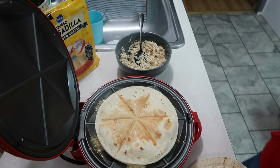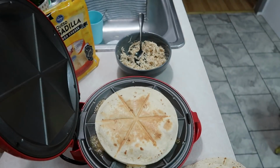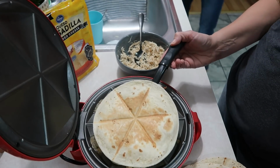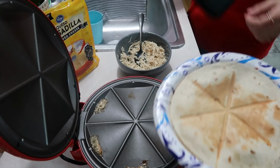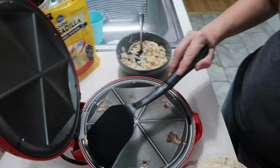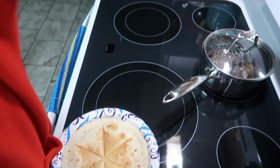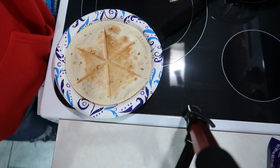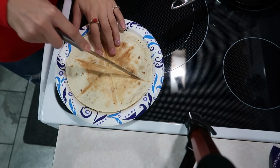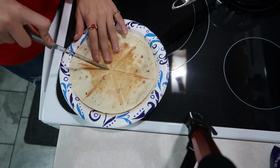Alrighty guys, I think we got it to where we like it. Cheese is running out, so I think that means it's done. I'm going to get a little knife to help cut where it leaves lime, so it'll help cut. I like to use a pizza cutter, but that's just me. There's a little bit of cheese on here, but it'll be alright. We're going to cut it, and then we'll start making Adrian's because it's basically the same as hers. Adrian is doing the same, except he's doing yellow cheddar cheese instead of queso cheese.